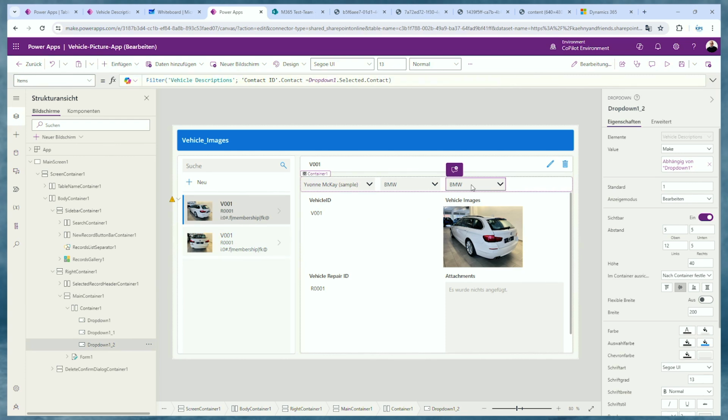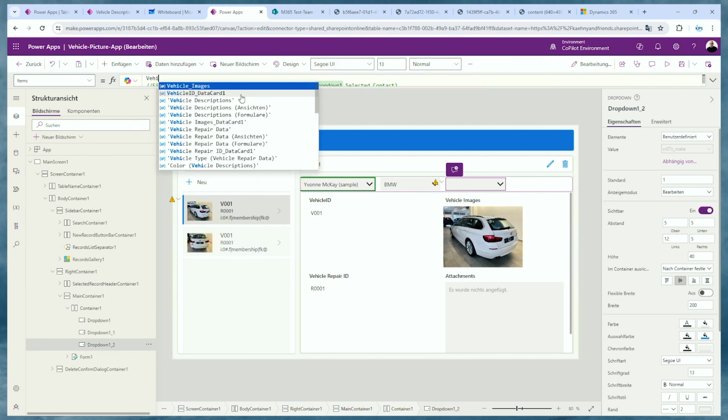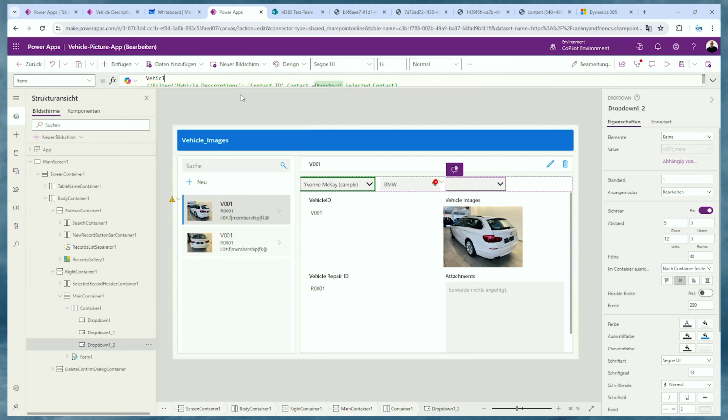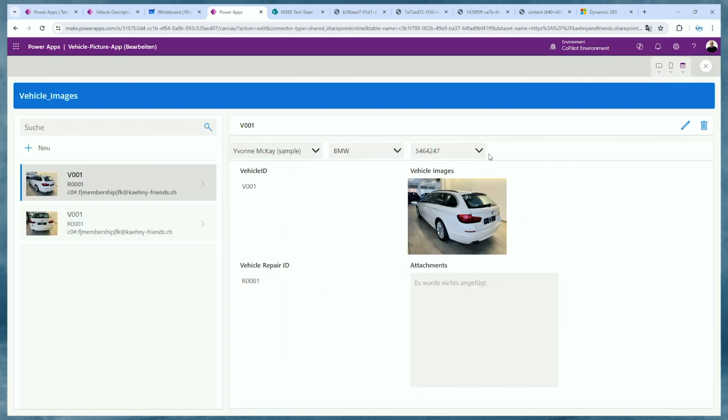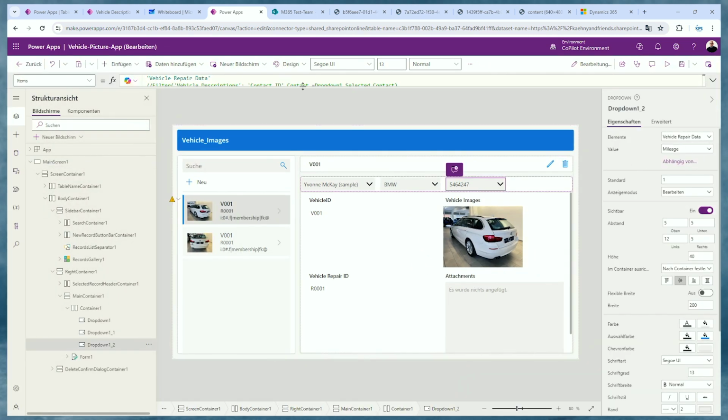Now I copy and paste the drop down like before, and I have my third drop down here. Like before, it references the vehicle description table that I don't want. So I comment it out with 2 slashes, and I can select the new table, vehicle repair data. And I see this already here in the drop-down list. If I click on play, I see now columns from the repair data table, but I see all repair and I see mileage, which I did not want to see.